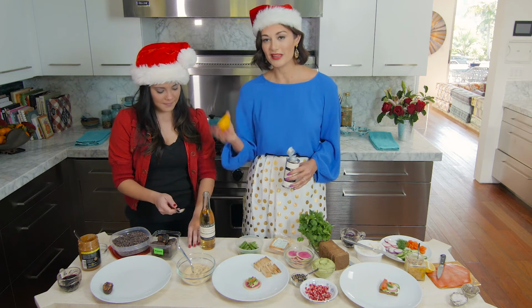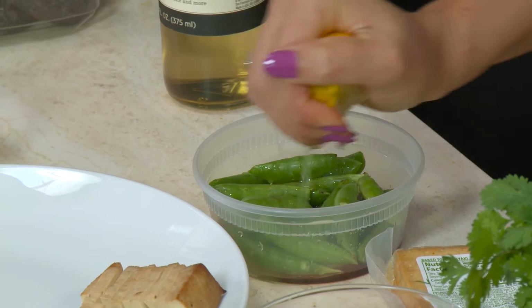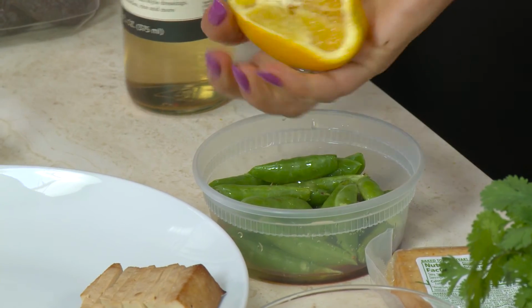And then for the orange, we're going to use about 2 teaspoons. So we'll just give it a big squeeze. Again, it doesn't have to be a really precise amount.